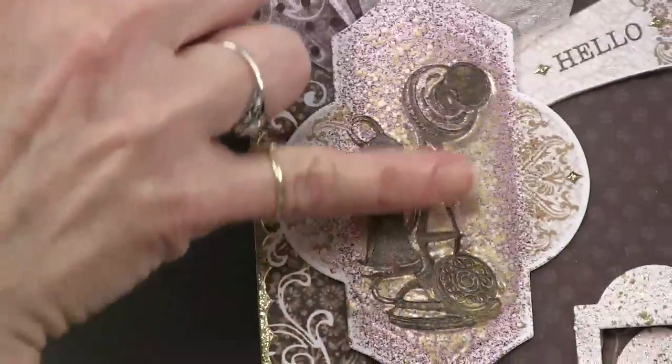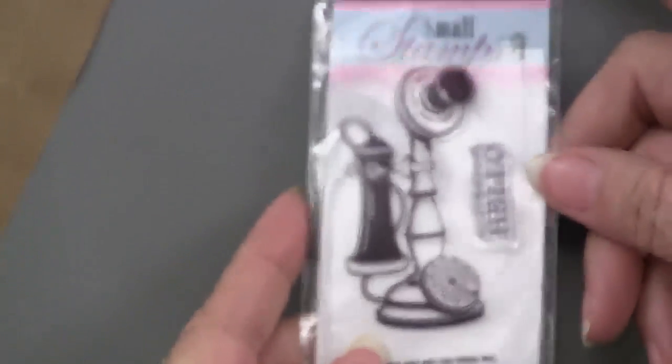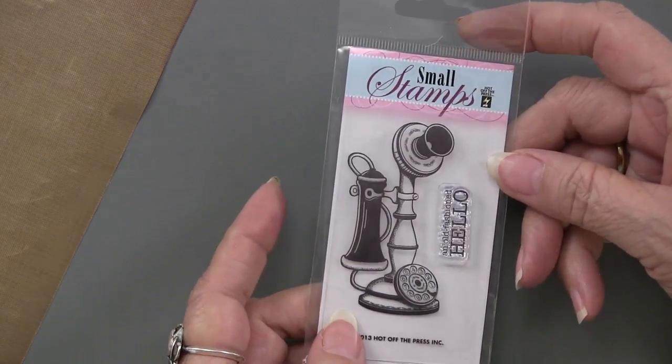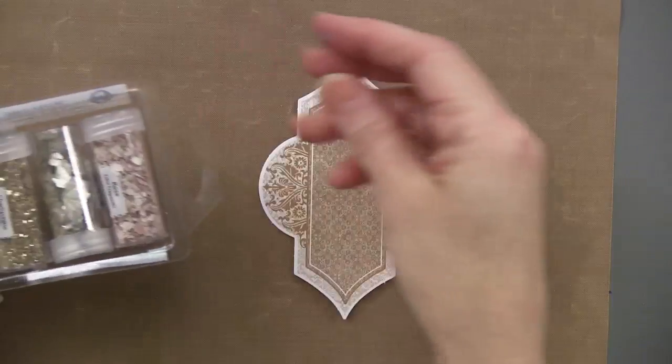So I'm going to start with this element here with the stamping on that large label. And this is the stamp. It's one of our little stamps, and this is a hello, and as you can see. So you're going to bring this in? So here's the label. That's one of the die cuts from the Espresso Artful Card Kit.